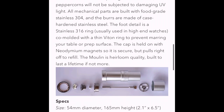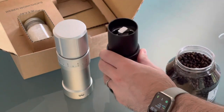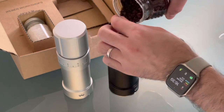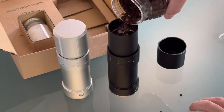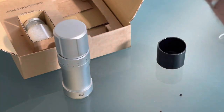The only difference I can tell between the salt and the pepper grinder is that the salt has ceramic burrs so they don't get destroyed by the salt. The first thing I really like about this is the magnetic lids that just slip off. These are really easy to fill — it's got a really large wide lip and it takes a surprising amount of pepper. It takes a lot of pepper.